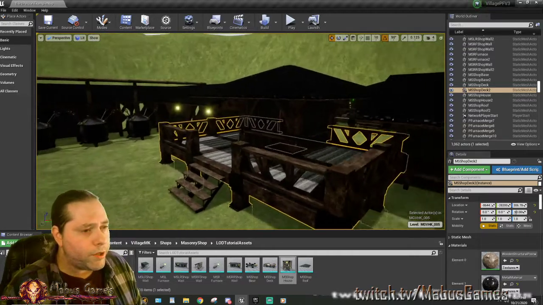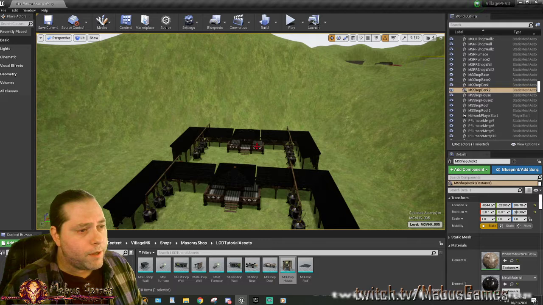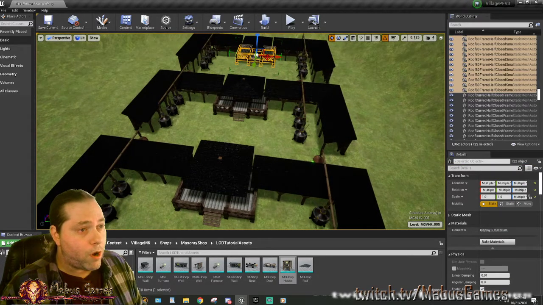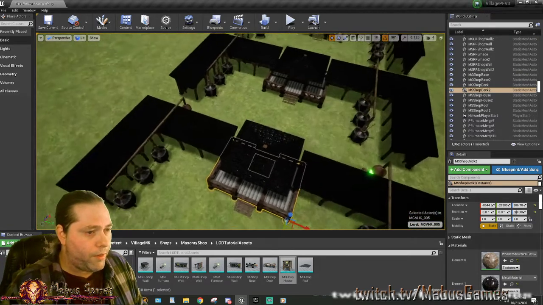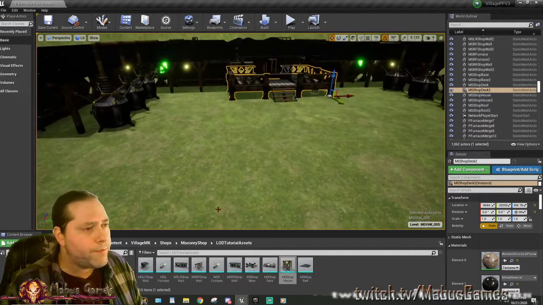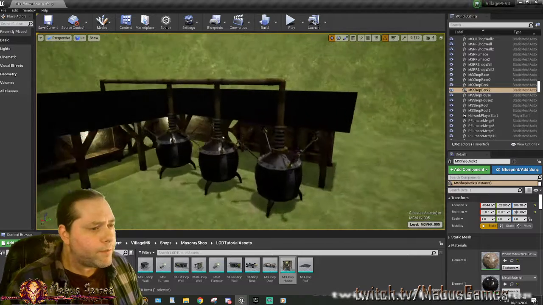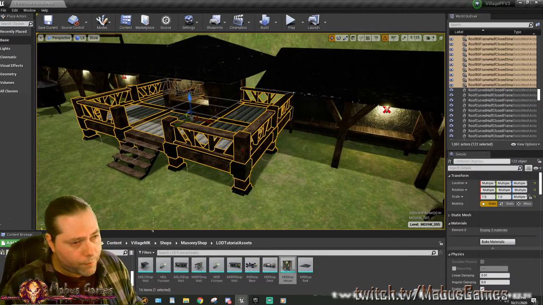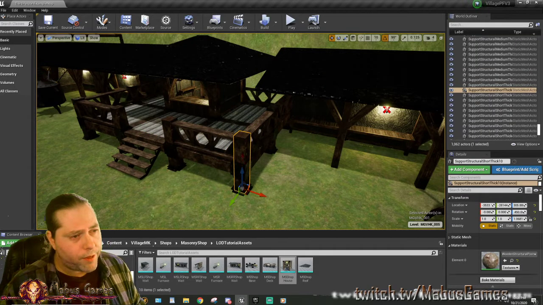What this is going to do is reduce the draw calls from a gazillion draw calls over here to a single draw call right here on this piece. Now we've got this all put together with merged objects, and one thing to note: if you want to make sure you know where your pivot point is on a merged object, it's going to be the first thing that you select.